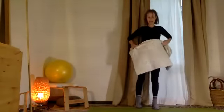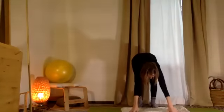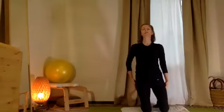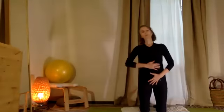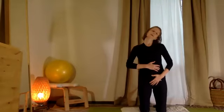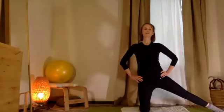All right, if you have a blanket, you can place it in the center of the mat for a moment. We're going to come down and kind of work on finding side planks and then some other things. So once again, check in with your neck. ¿Cómo está el cuello? Good, two hands at the hips. Extend the left leg out.